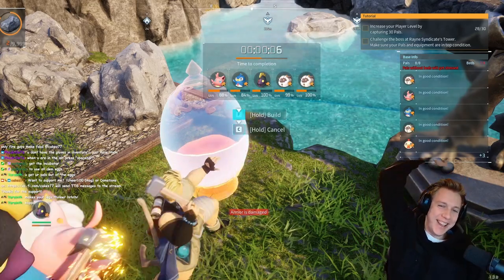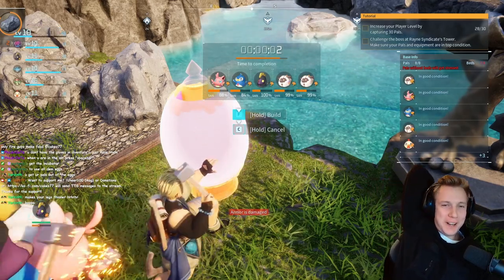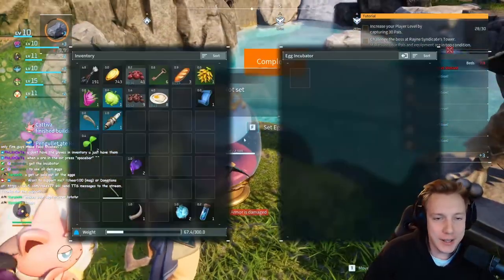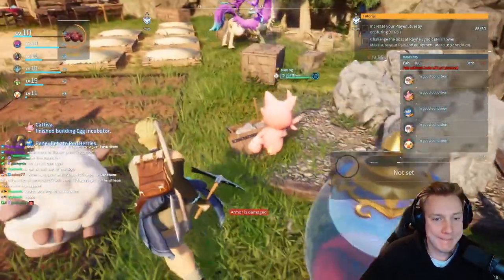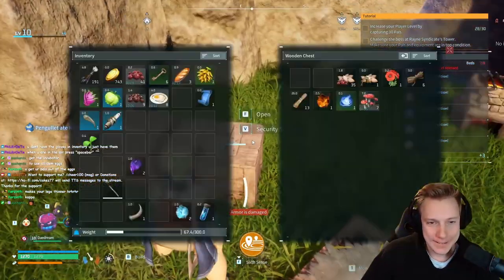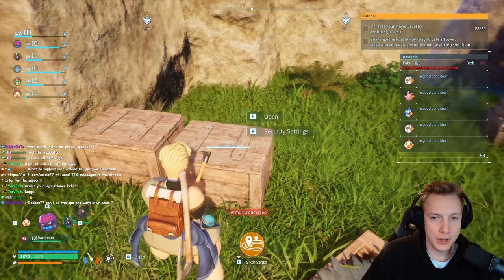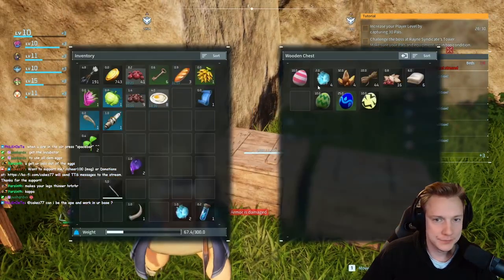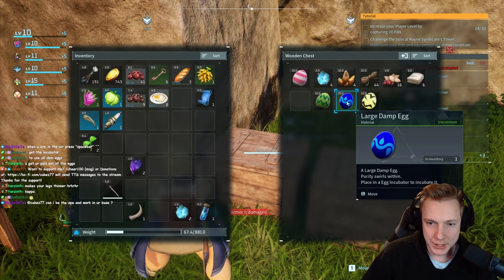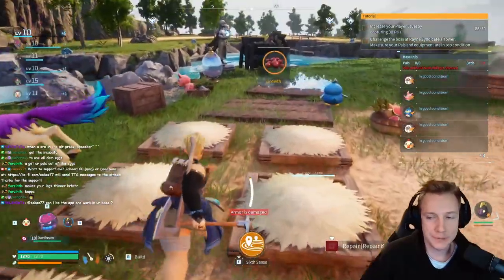Oh, this is great. I like it. The more I play this, the more fun I have. It's crazy. Maybe it's because this is one of my first survival games in a long time. We definitely do the place with an incubator. We do this one right here, the green one.